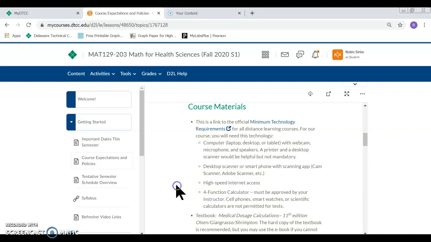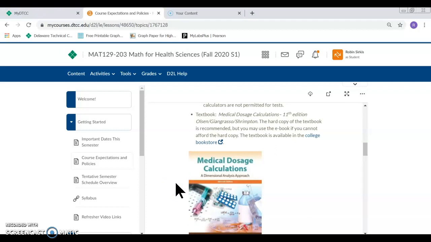You should purchase the medical dosage calculations textbook because you will need it for homework in Units 2 and 3, and you will probably use it later for reference during your nursing or EMT paramedic program courses. If you cannot afford to purchase the textbook at this time, you can use the ebook for no additional charge, but it is only available to you during this semester. The pre-algebra textbook is only available in the ebook format, so it is not offered through the bookstore.